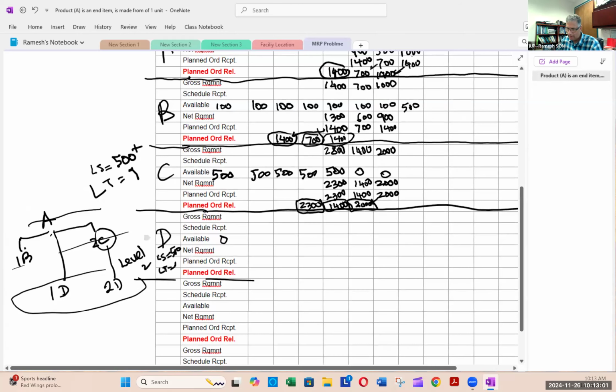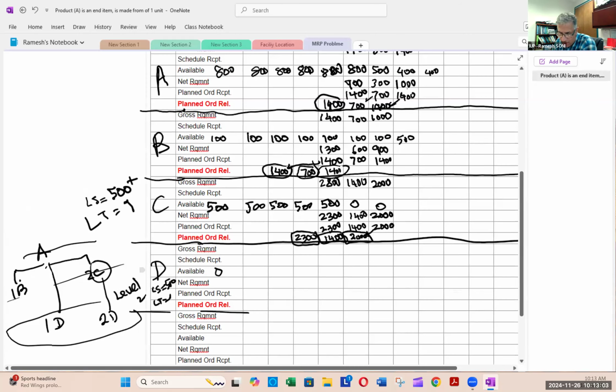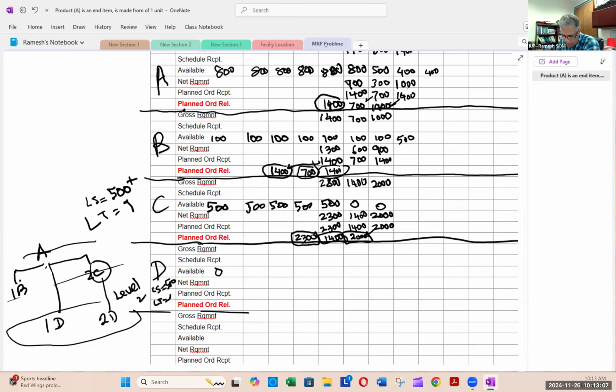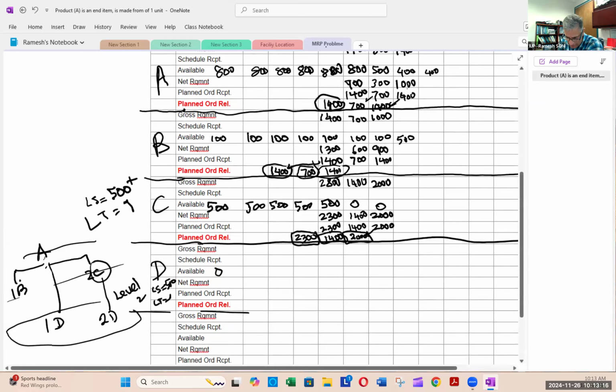All right. Now demand for D, this is where you have to be careful. Demand for D is coming from two different parts. It's coming from the end item A, you need 1D for each A and 2D for each C. So have you placed any order for A here? No. Okay, have you placed any order for C here?